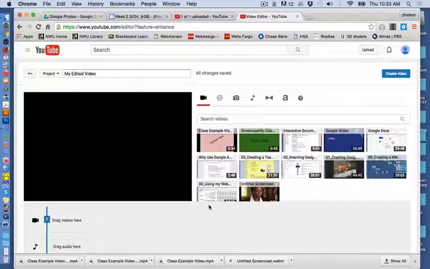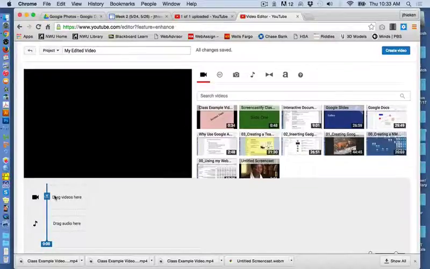Okay, and now that we're here, let's look at the basic layout. I have a preview window. I have some toolbar buttons, some menus here. I have a video work area, and I have an audio work area. Okay, to get my video, I want to go to the pictorial video camera, and these are all the videos that I can actually edit. So I'm going to do the video I just uploaded.